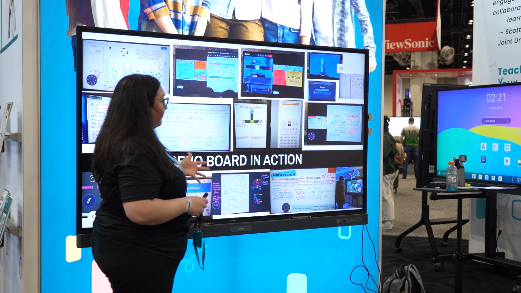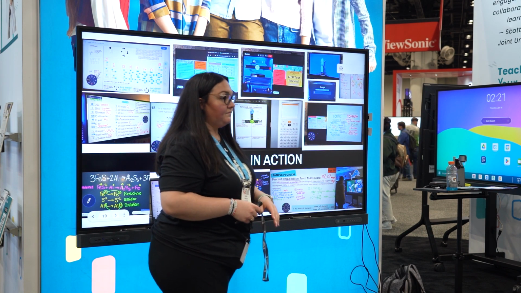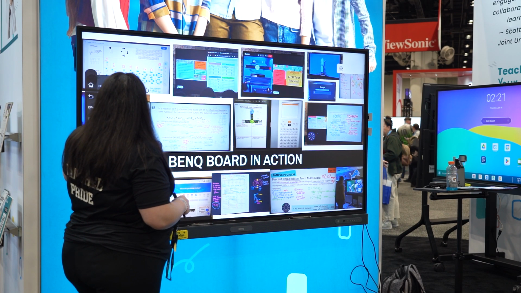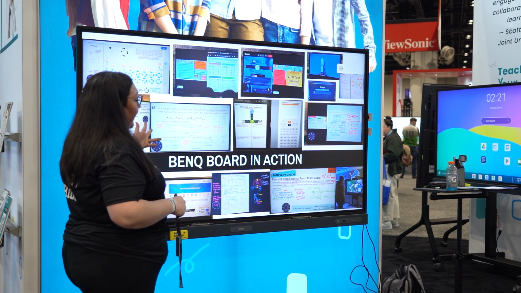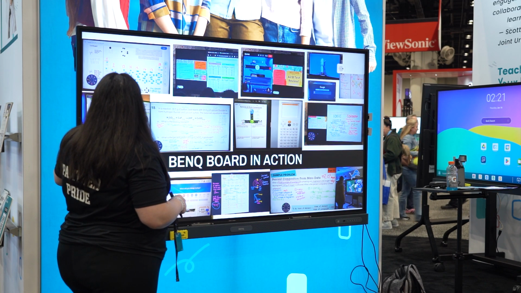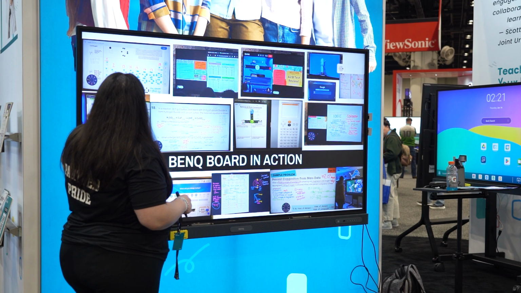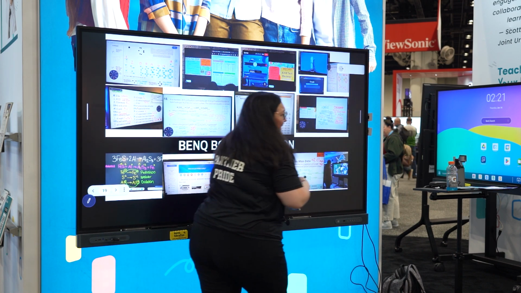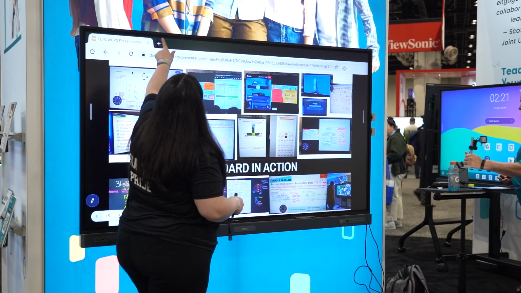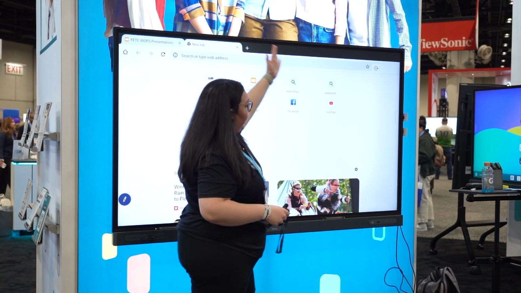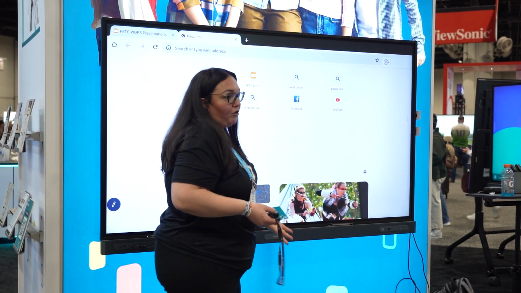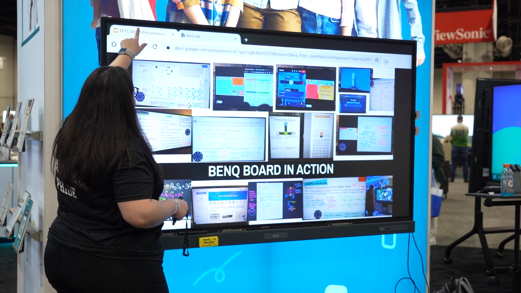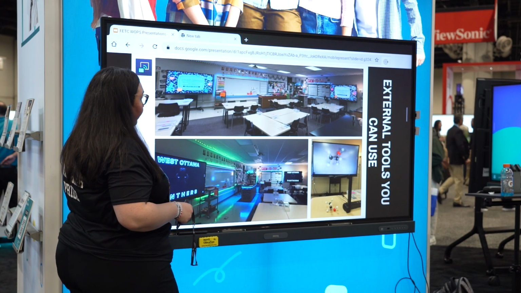You can access a lot of the different platforms: Canva, Savvas Learning, Google Chrome. I tell everybody it is just like a giant desktop screen. If I open up Google Chrome, I'm in Google Chrome. Now that I think about it, I'm used to doing Google Slides on my Google Slides app, but essentially I could open up Google and everything is right there for what I would normally have on a desktop. But I could easily just jump back. Like I said, I'm used to just doing it on the screen.